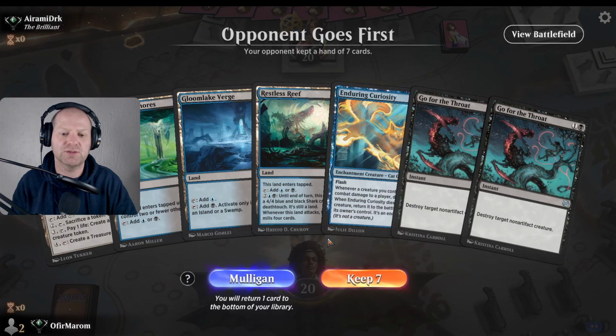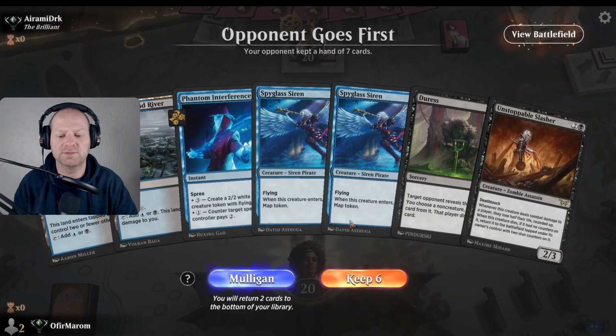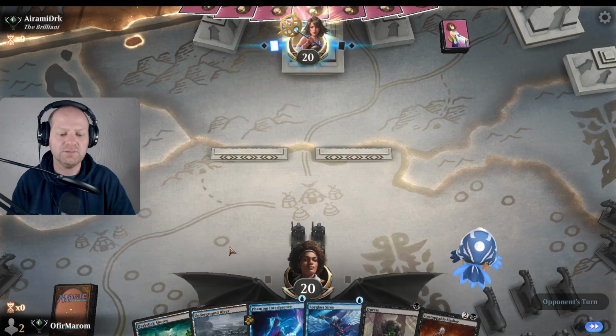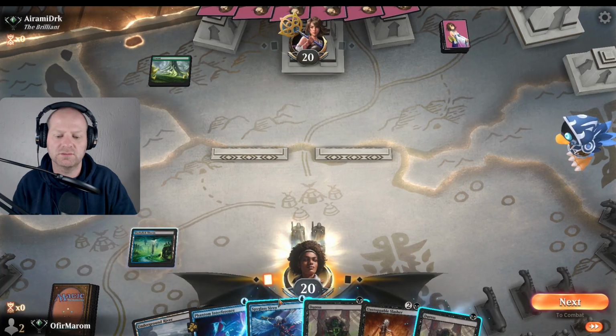Opponent goes first. Wow, this is such a risky keep because we have nothing. I think we mull this hand. If it's control, we're dead. Yeah, I think you mull that hand. Okay, this is better. Put aside one Siren. Green.